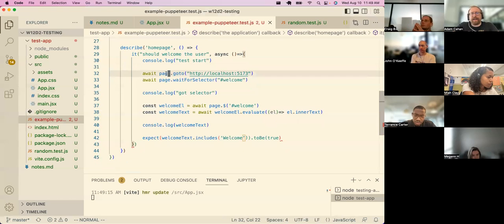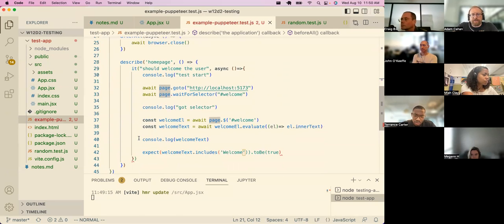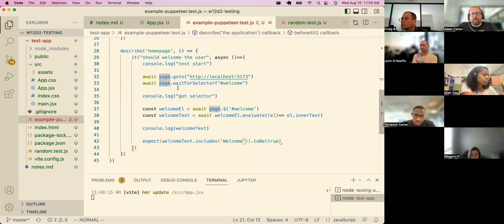And it's actually not too bad. And again, we're using async await and this page command that, to recap, we set up over here using Puppeteer that gives us this sort of interface to interact with the browser page. So we're telling the browser, go to this URL where I have my app already running.